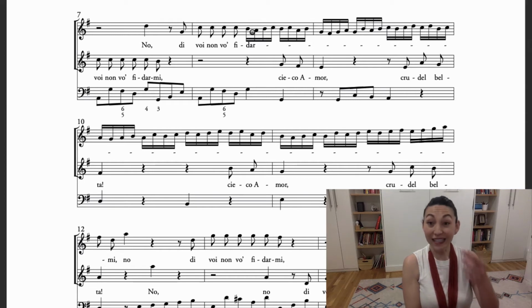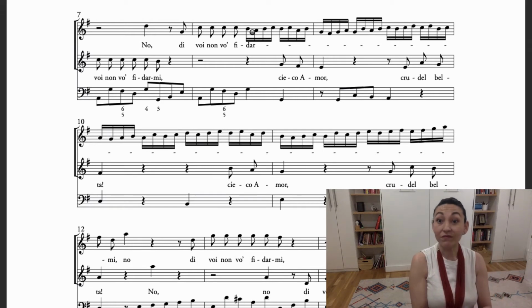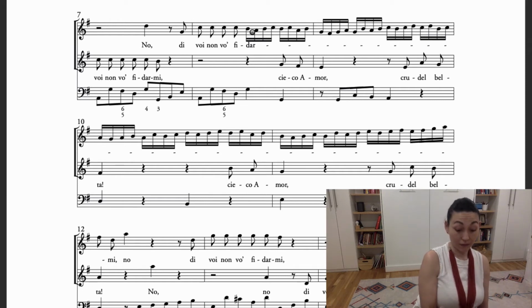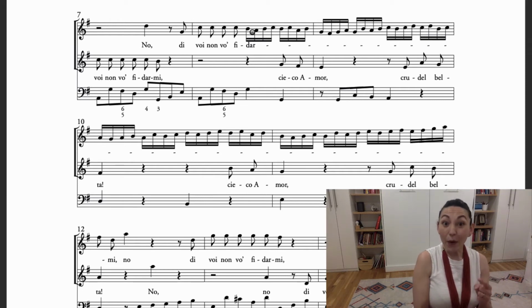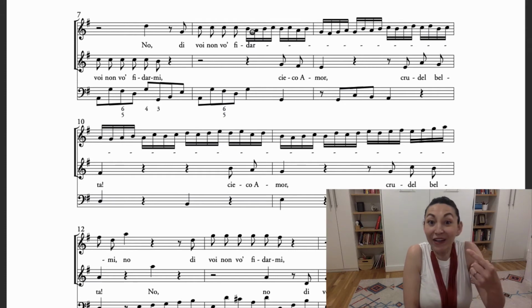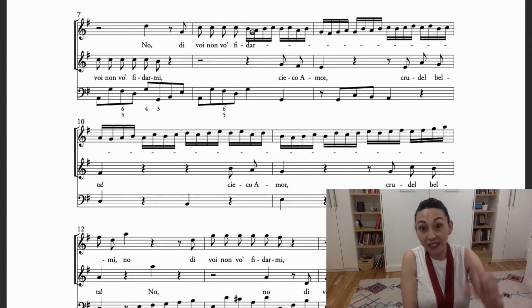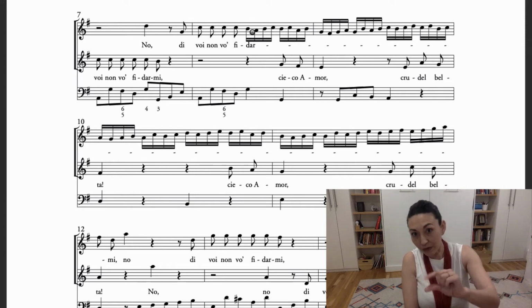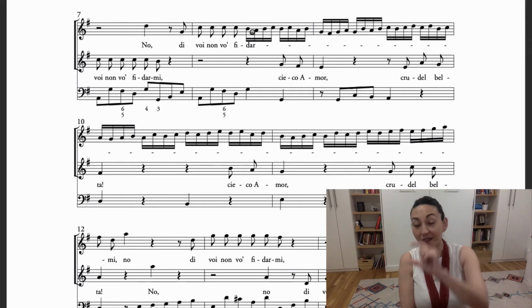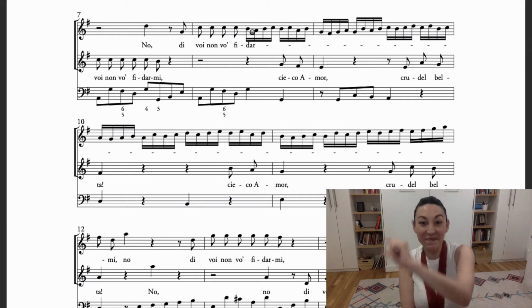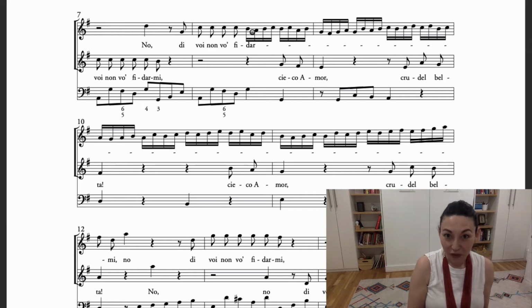Now C. So we're going to go one step higher, half a step higher, than the very first one. And then jump down a third. But now I know I'm going to go another step higher, because that's how this A section moves: it goes up a step, down a third, up a step from where we started, then a third, up another step, and down a third, and so on and so forth.